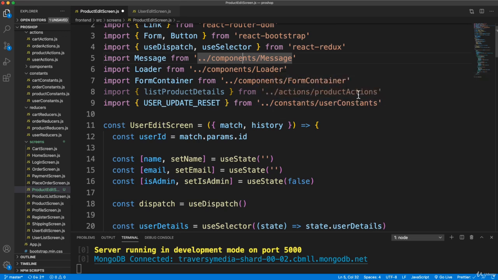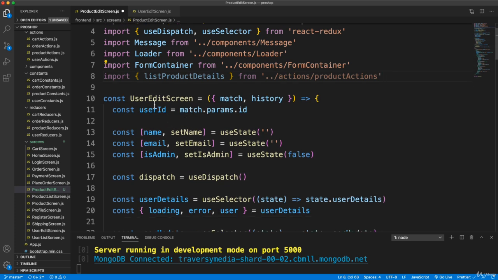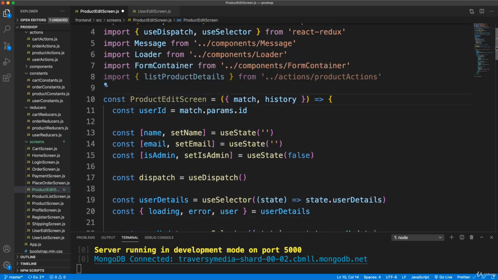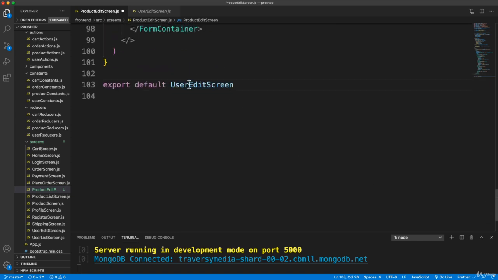And get rid of this. We will have an update reset for the product, but we'll get rid of that for now. And let's make sure we change this to ProductEditScreen, and also at the bottom, ProductEditScreen.